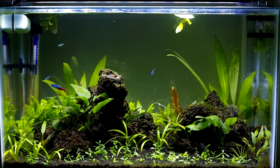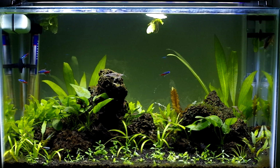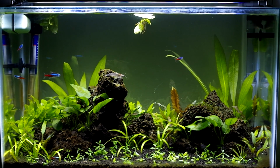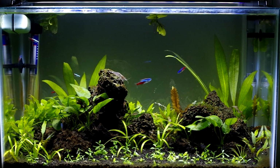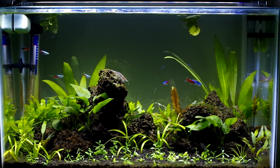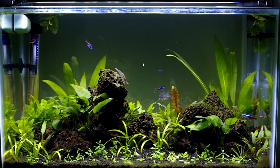So first off, my parameters: I have a pH of 7.5, a GH of 8.4 degrees, and a KH of 10 degrees, to give you an idea. This is comparable to a lot of places in America. I wouldn't say all of them, but again, my water's liquid rock, so I do have to tone it down with RO to even do planted tanks.